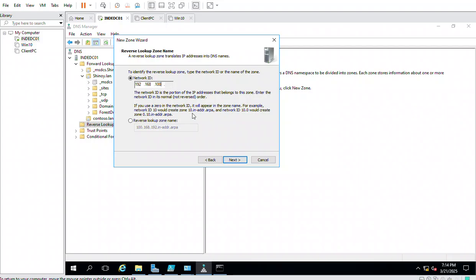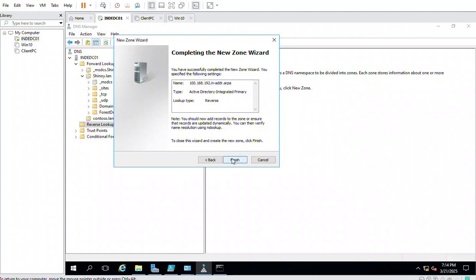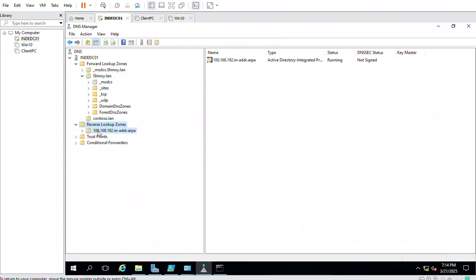You also need to get this from the requester: what will be the IP address? Okay, allow secure. So here I have created one reverse lookup zone.